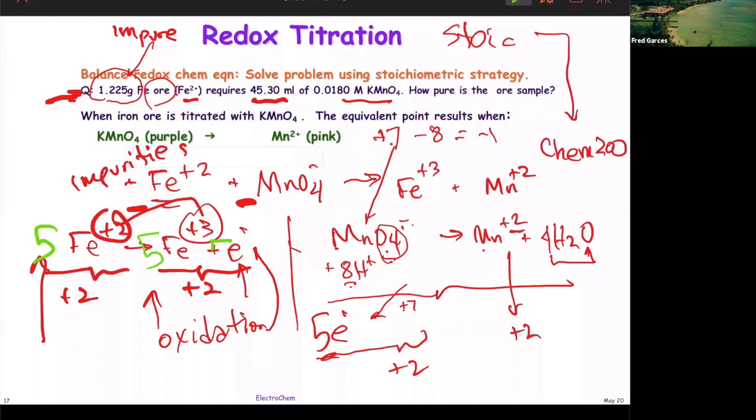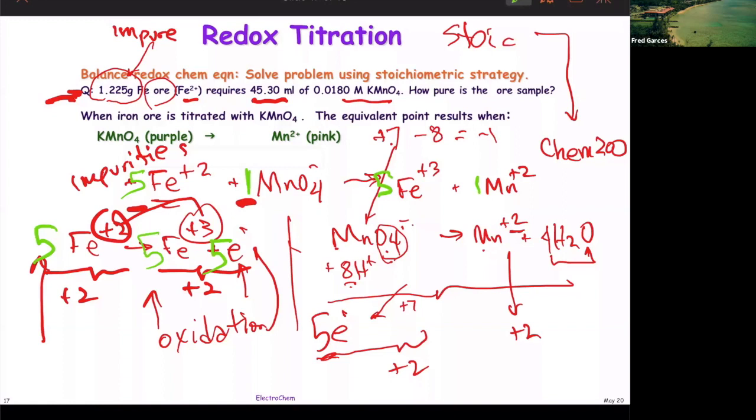The mole ratio is 1 to 5. Okay? The mole ratio is 1 to 5. That's all you need. The problem is not what is the redox equation. If that was the question, then yeah, add the 2. But right now, that's not what this problem is about. It's about making sure that we balance this equation so that we have the mole ratio. Why is that mole ratio important? Because you can't do the stoichiometry without that mole ratio.